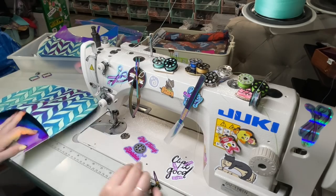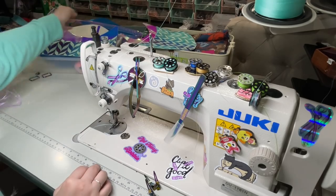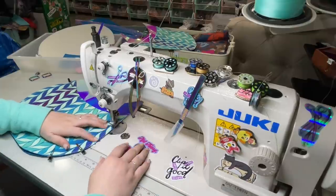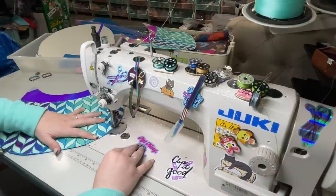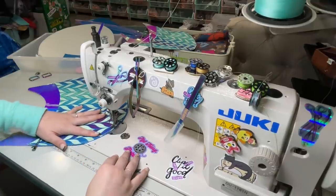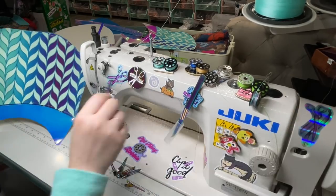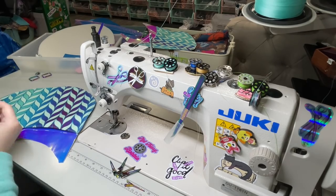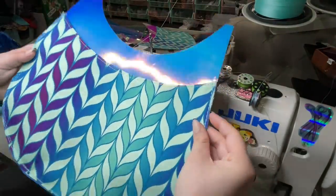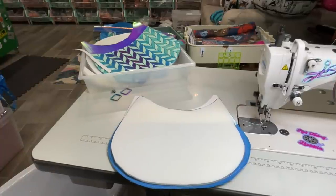And the pattern says you can use Decovil Light or foam to interface the bag, and I did cut out foam, so that's what I will be using on these main panels. But I also think the Decovil Light would be really nice. I mean, I always think Decovil Light is nice. Basted in place. Okay, so now it's time to add our foam.